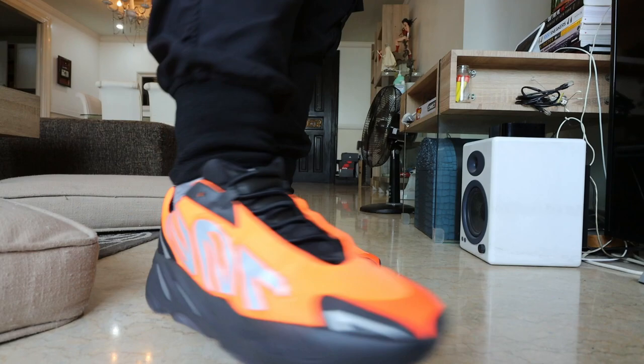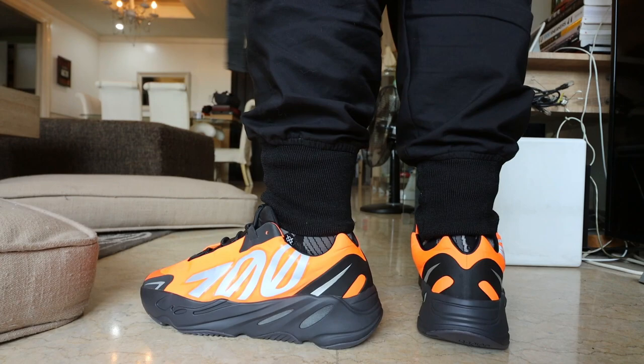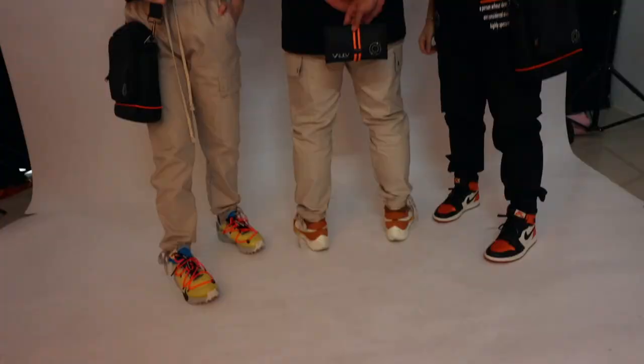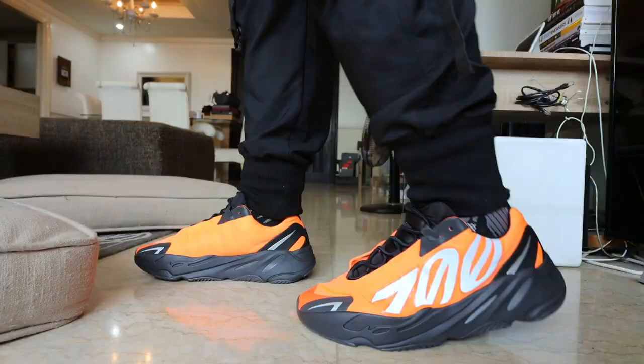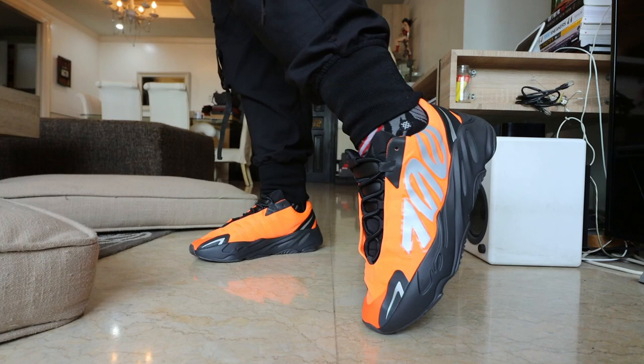Number three is really the overall look and feel. The orange and black combo is definitely polarizing — it's not for everybody. But it just so happened that I recently launched Project 71, which is our apparel line for this channel. The theme of the colors for the first collection, the Dreamer collection, is black and orange — that consists of the shirts, the side hustle bag, the gadget organizer, all of the items available at 7to1.co. That's actually one of the biggest reasons why I wanted to get this shoe, because this is kind of the unofficial sneaker of that collection. Seeing a black and orange Yeezy just rounded off everything.